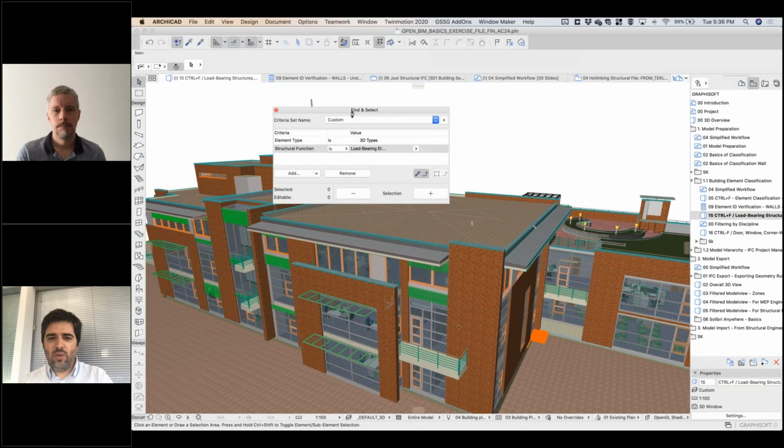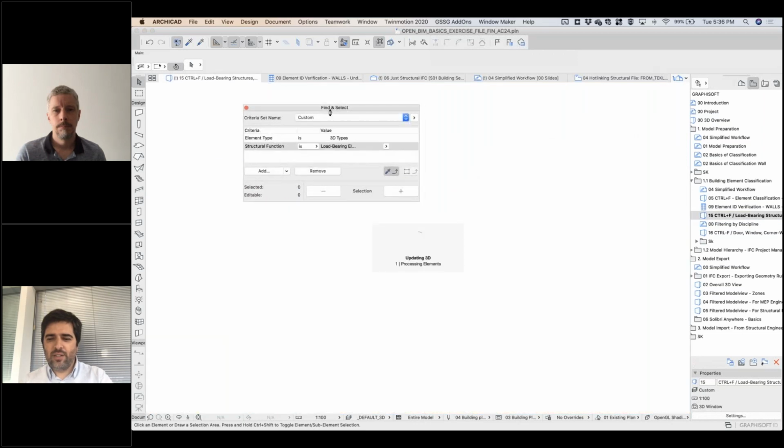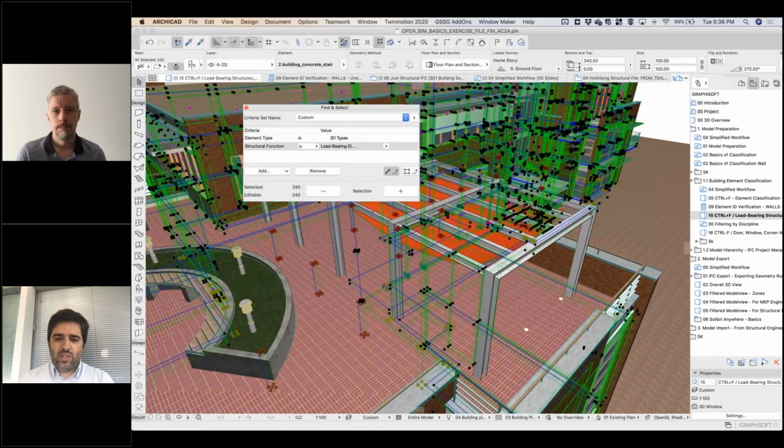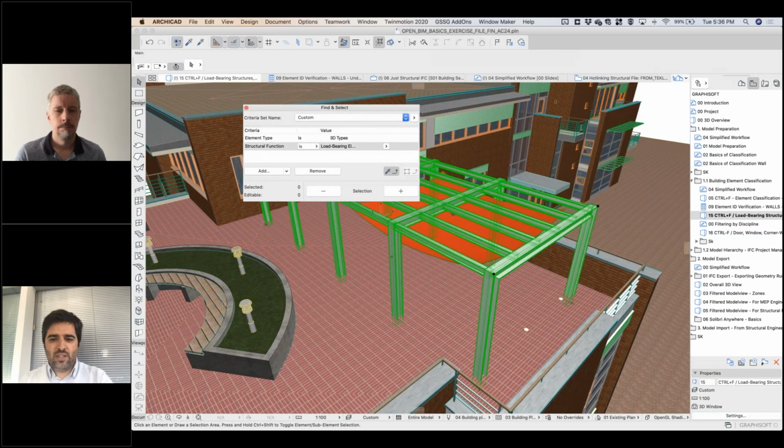Okay, so now I want to find out the load-bearing elements. You see here, if I do a find and select of these elements to see if they're load-bearing, they are not set.